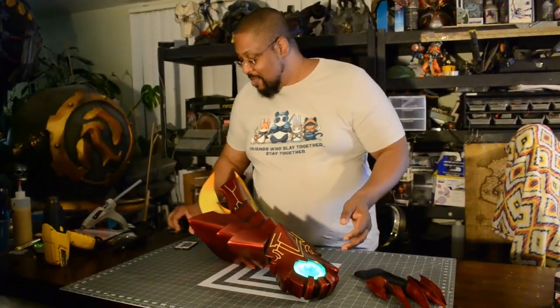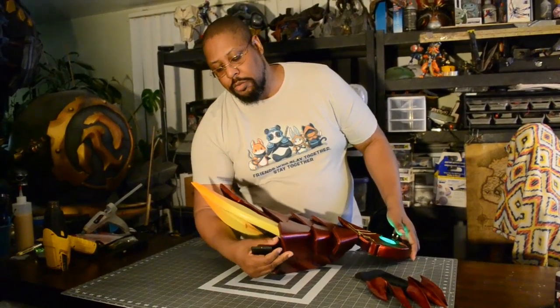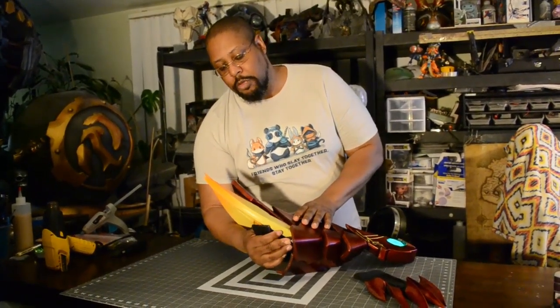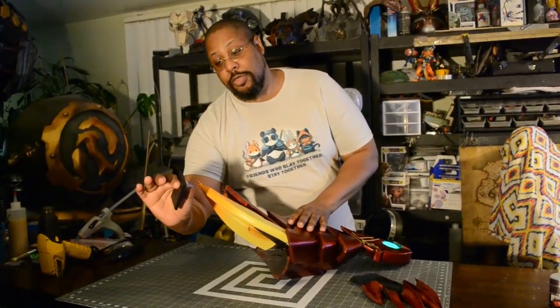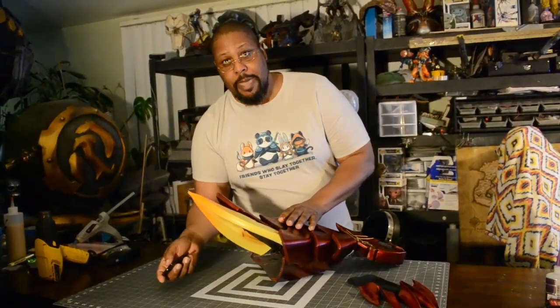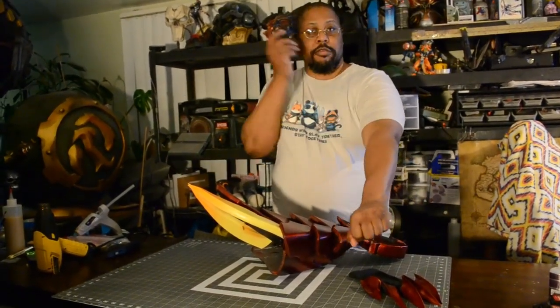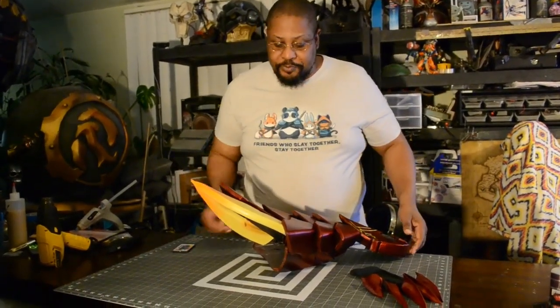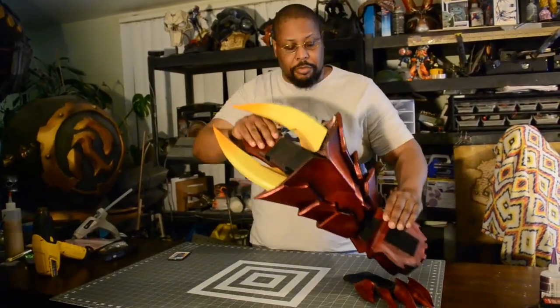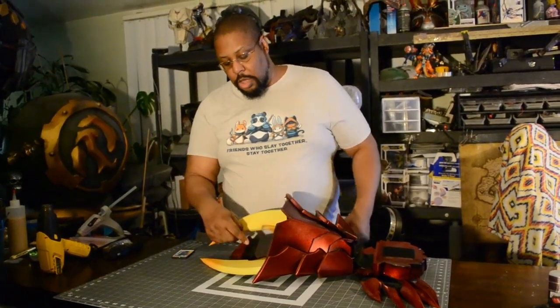You can pretty much set your mood with your booster. There is an IR receiver right here for the remote control system. You have to make sure when you use this you're pointing it at that. It's not bad because you'll have it on your left arm — all you got to do is zap and you're good to go, or you can have a friend behind you holding it.